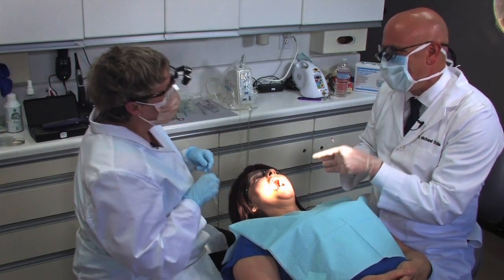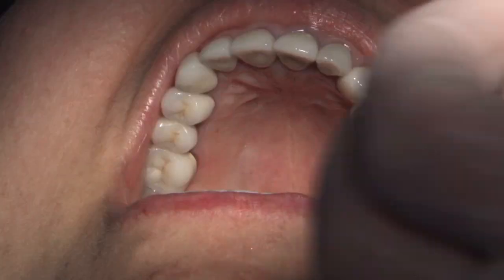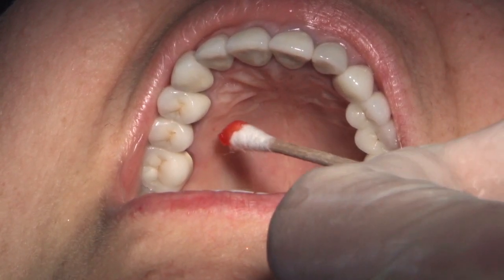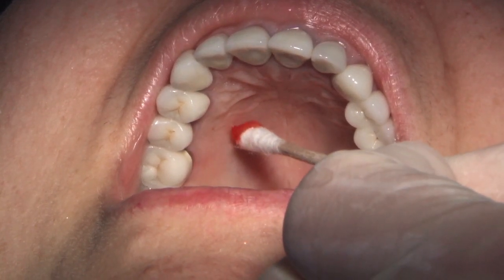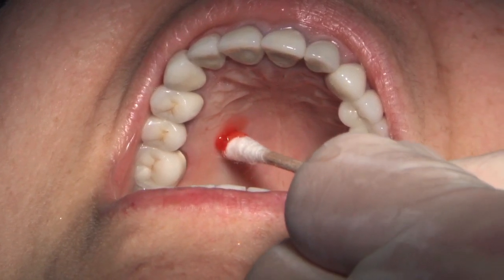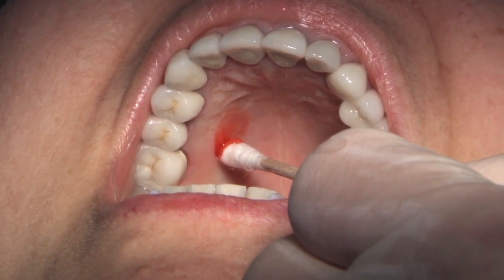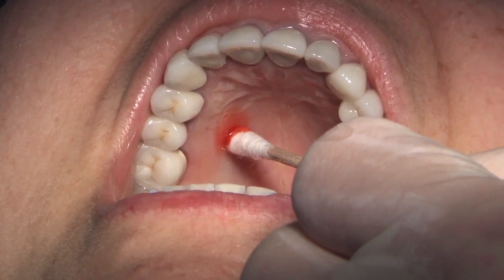It seemed counterintuitive to do it on the palate for facial anesthesia, so I'm glad you're here for the first time with me. Per your instructions, we're looking for where the curvature meets the flatter aspect of the palate, right across between the two bicuspids — right in here. You mentioned pushing around — just gently walk until you find the little thickest pad of tissue in that area, and that'll allow us to completely cover the bevel adequately and have enough tissue to take up the anesthetic.